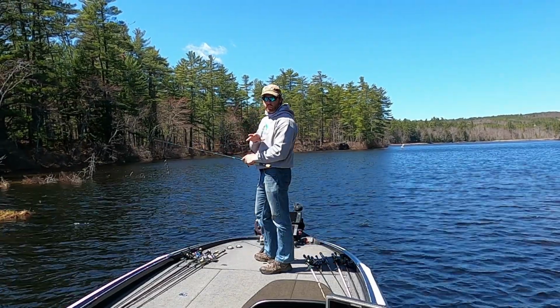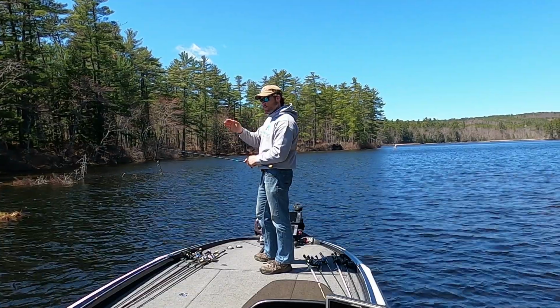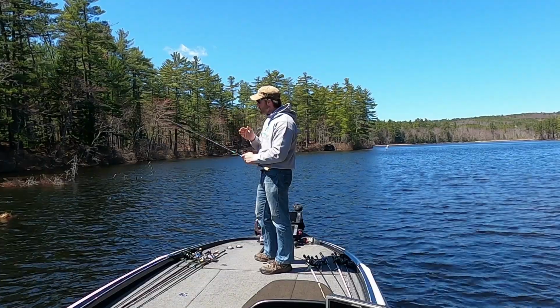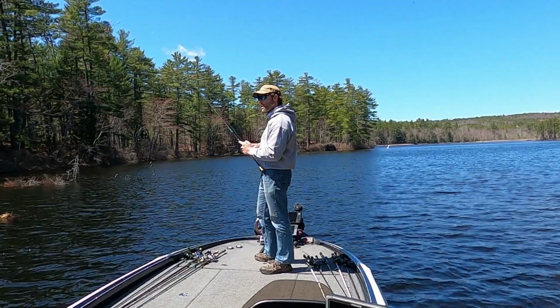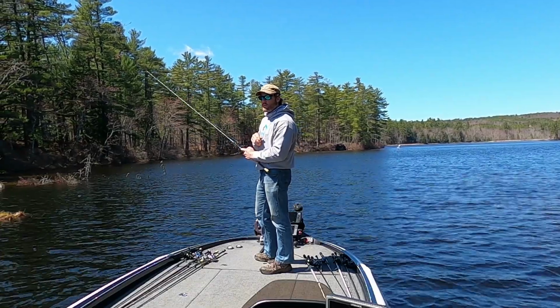When bringing a bait through cover like this, I try not to force it. You're just trying to gently drag and hop it over a limb. If you have to, just shake your rod just enough to hop it over a limb, but try to get it quickly back down to bottom contact.